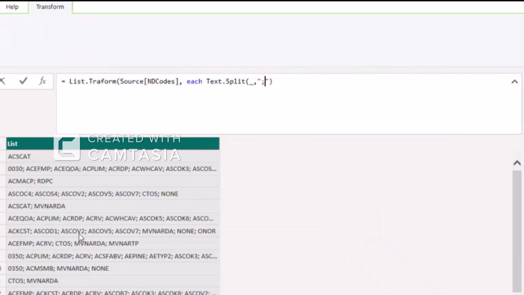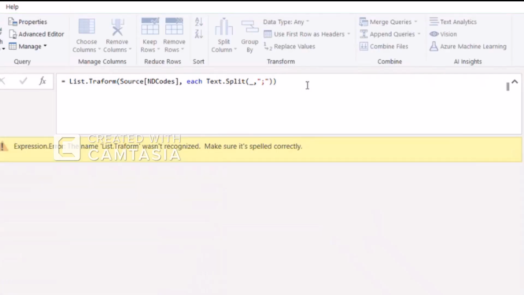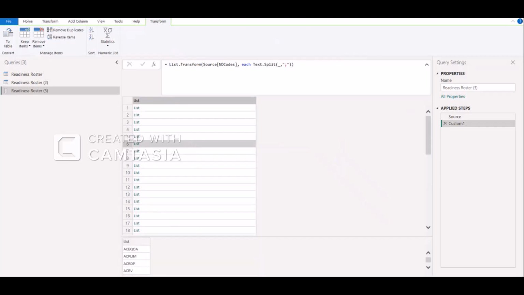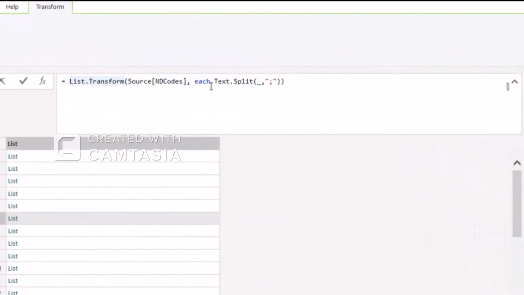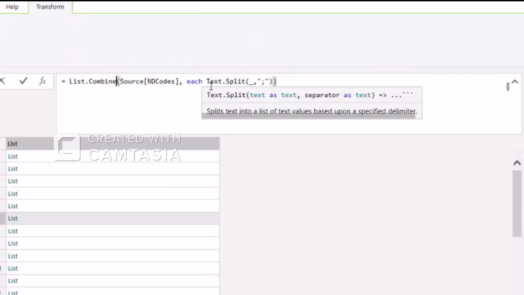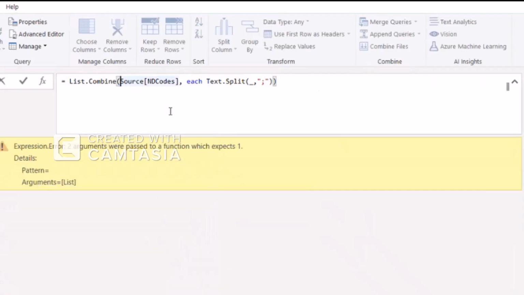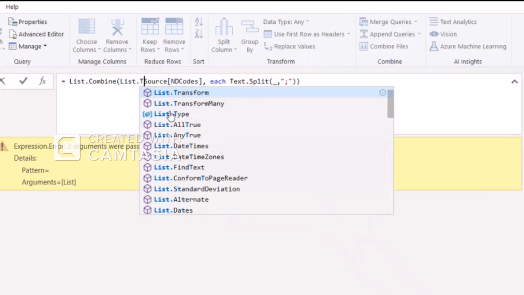All right, so let's make sure this identifies that we're splitting it by the delimiter, which is the semicolons, and then we're going to just go ahead and close this out real quick. Okay, there we go. It's telling me I misspelled transform, so I'm going to make sure it was spelled correctly. Perfect. And then you'll notice that each one has a list inside. So each row had this many delimiting codes or non-deployability codes in there. But what we want to do is combine it into one column, so that's what we're going to do. Combine all these lists into one. You notice that the List.Transform got out of there, so we're just going to type it back in.